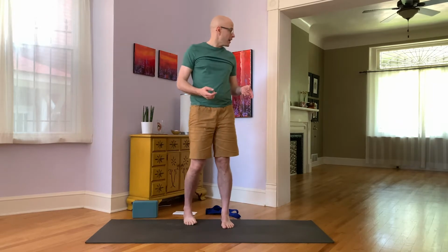Okay, great. So now that we have this strong engagement in the legs, we're gonna try a tree pose and Utthita Hasta Padangusthasana. If you don't know the Sanskrit, don't worry, I'll guide you through it. But both of them are standing on one foot. So if you want to work on the form of it and not worry about balance, one finger on the wall for the next two poses is perfect, okay? Tree pose. Just like we did in half moon pose, the easier thing to do is just to go in one direction and then another direction, rather than trying to do both things at once.